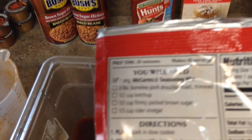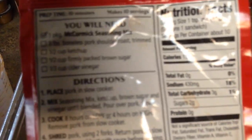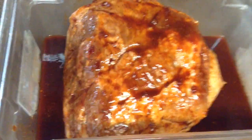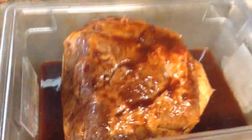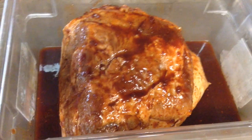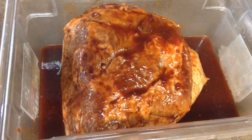I got some other stuff that I'm going to try, not on this one, because this is one of my tests. Anyway, I'm going to let this sit a little while I go fire up my smoker, Big Bertha. It's getting warm out there. It's the month of May, and it's time to get back to things.